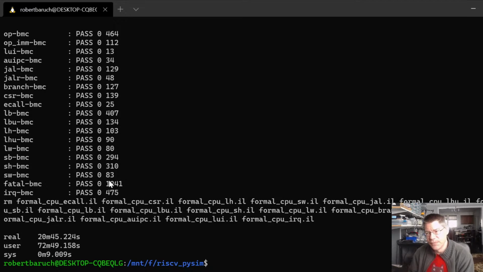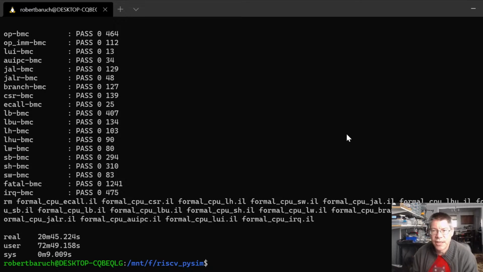Unfortunately, Fatal takes way too long. Would there be a way we can donate CPU power to help verify? Well, no. I mean, there's a long pole here, and the long pole is Fatal. I could, I suppose, break up Fatal into checking different sections of the instruction space. I could divide it into 4, maybe. I could do that and just call it Fatal 1, 2, 3, and 4. And then it should pass in a quarter of the time. So, you know, maybe I'll end up doing that.